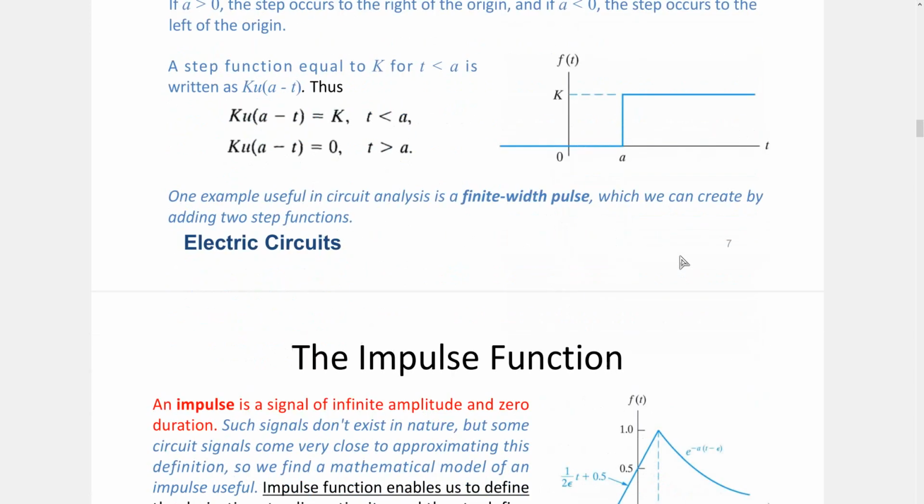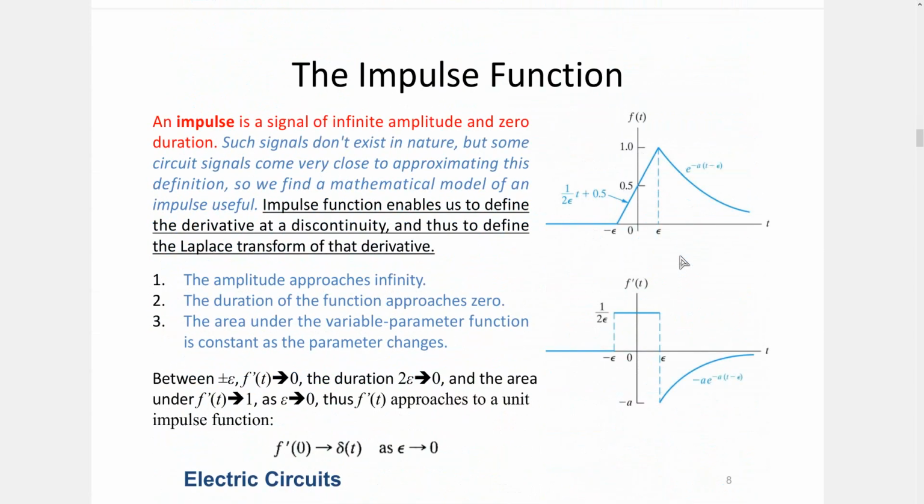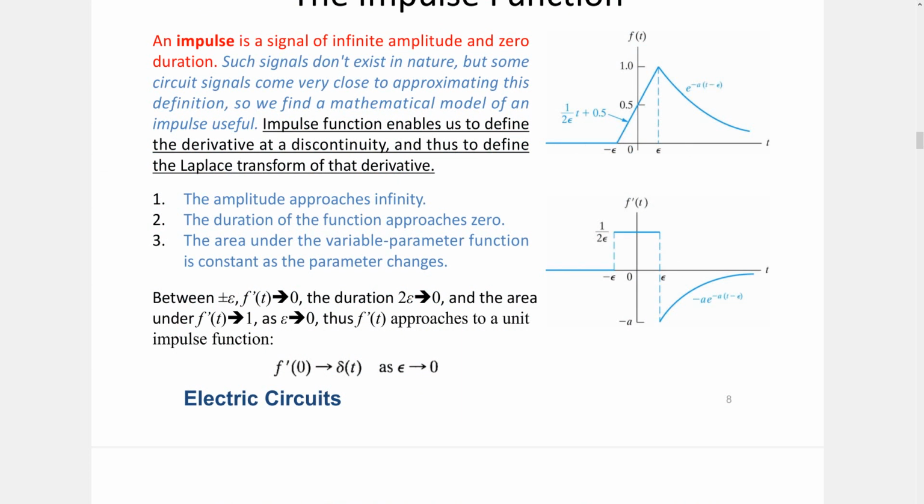So the impulse function is something that's interesting, because we can encounter functions with a discontinuity, or a jump, or sudden change at the origin, or at any point basically. But we know from basic algebra that it's not possible to take the derivative, because the derivative at that point, like this, think about this peak point at epsilon, it's not defined. You cannot find the slope here using traditional algebra.